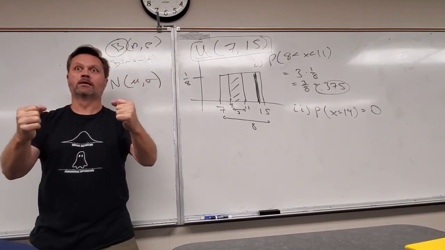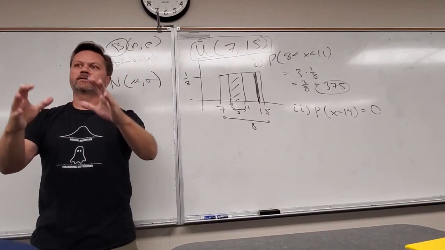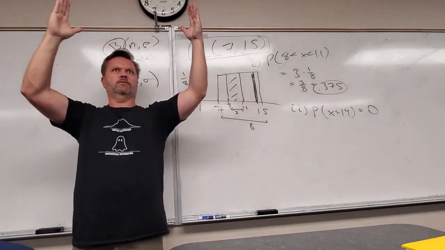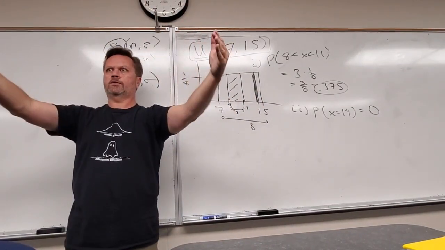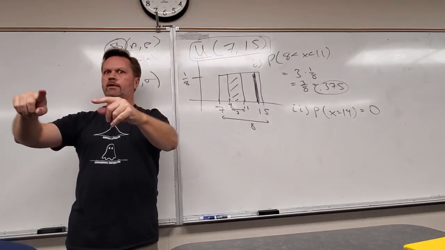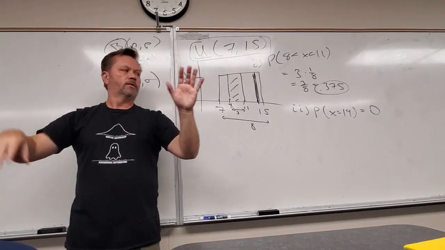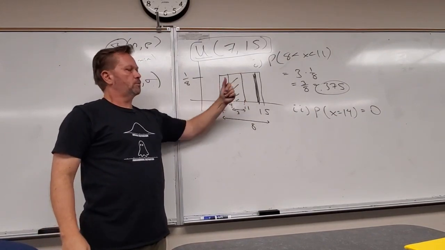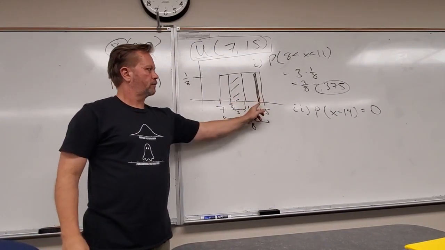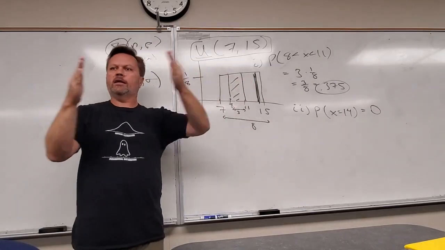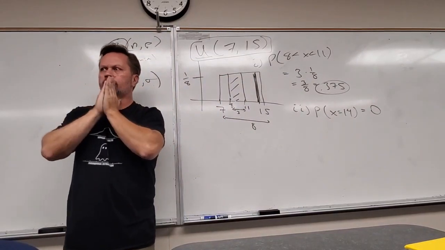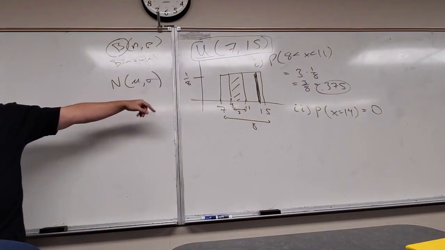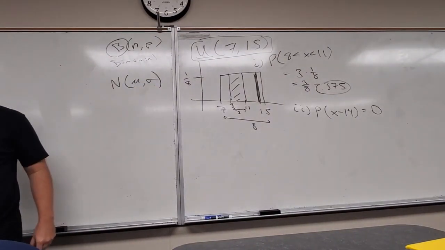Most of you are looking at me like, start making sense. The answer to a probability question, when I have the picture, is the area related to that question, always. Area here was nice. It's got a width, it's got a height. Area of x equals 14, there can't be an area. It's got no width to it. The other way to look at it is there's an infinite number of things I could pick, so the chance of picking a specific thing is zero.